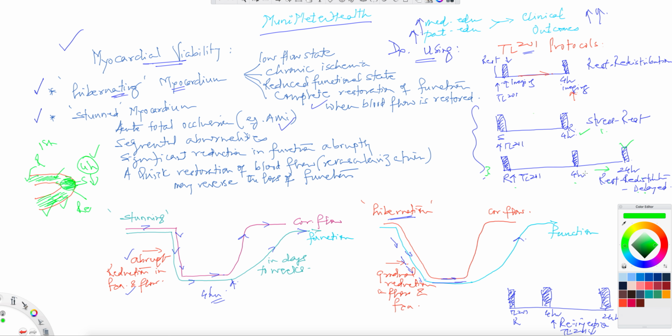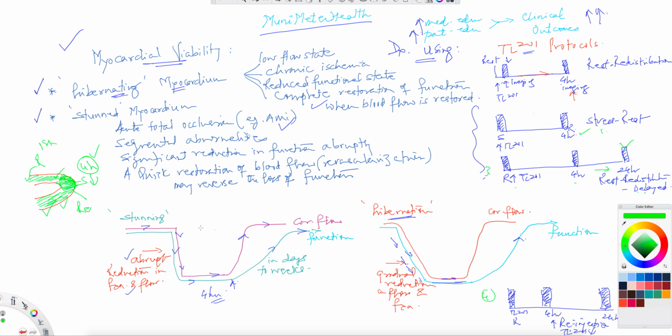So without any reinjection, you just have to bring the patient back in for the next day and do the 24-hour imaging, and it takes about 15 minutes to complete that the next day. And guess what? You learned a great deal, because there were more viable segments that were actually seen in that individual. And similarly, there came the fourth protocol.